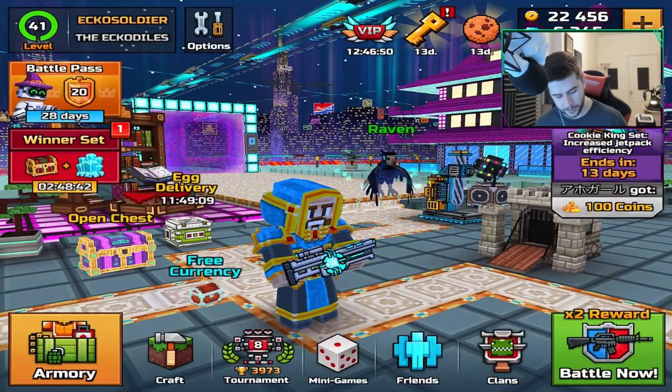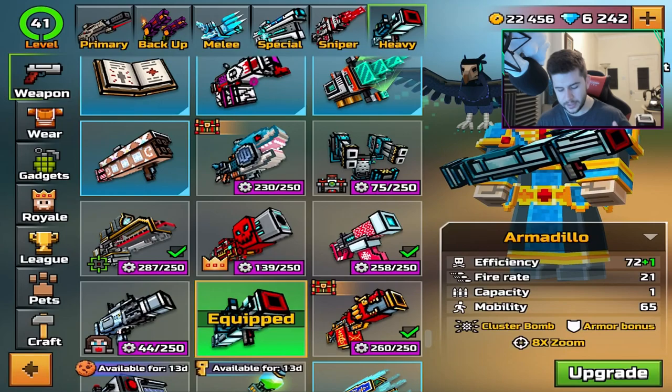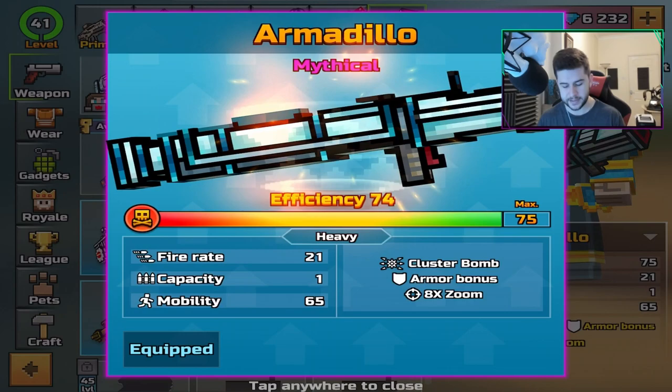So anyway, let's get into this. Let's go to Armory. Let's go to the Heavy section, and let's grab ourselves the Armadillo. And let's craft this bad boy and speed it up. Now, we like to do my weapon reviews at the full level. So you guys get a full experience of what you can expect. Maybe you can't upgrade your weapon straight away and you have to wait.